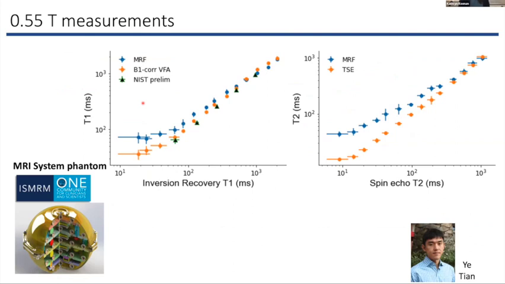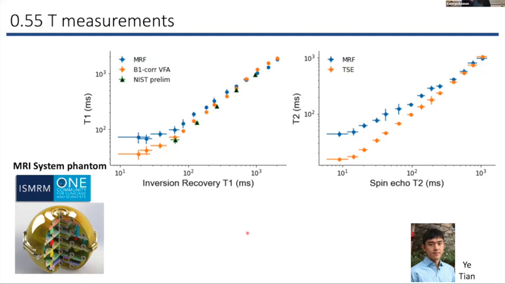We worked with folks at DISC with Ye and Jibo to make preliminary measurements using the system phantom. And so here we have a gold standard T1 measurement and a T2 measurement, and then the turbo spin echo T2 and MRF, and here a B1 corrected variable flip angle and MRF, along with on this T1 plot, NIST's preliminary measurements.